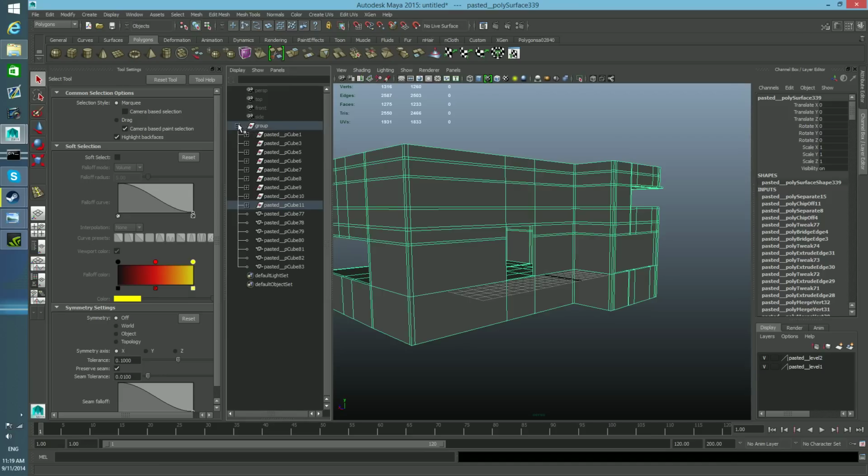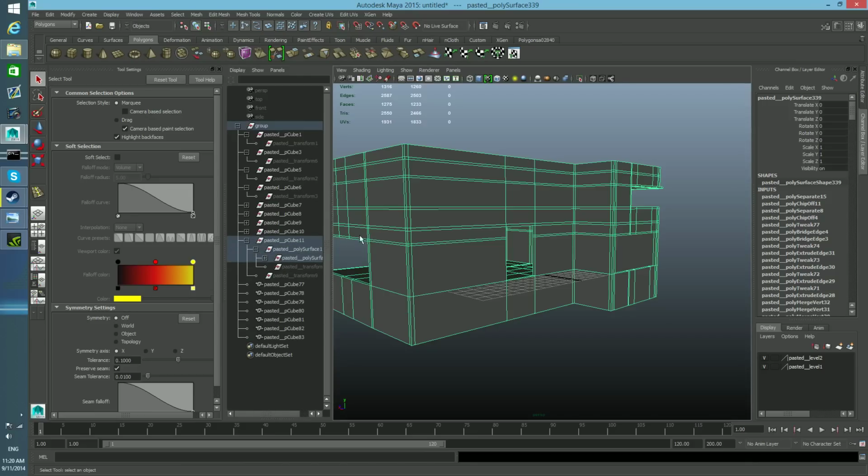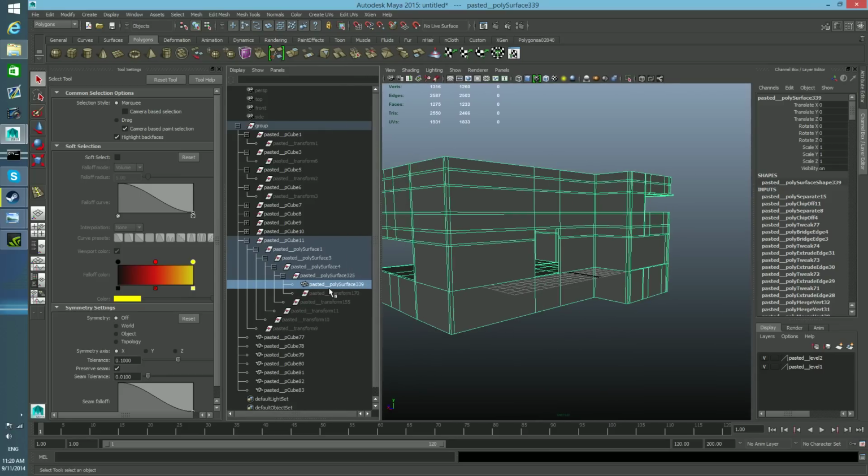And you can see we have a group. And in this group, we have tons of groups, because this first scene we created is not a clean scene. Now, the pasted polycube 11, for me, this is the house, I think. So if the house is selected, you see it's highlighted, and then I need to expand those groups until I find the most highlighted line here, which is this one.